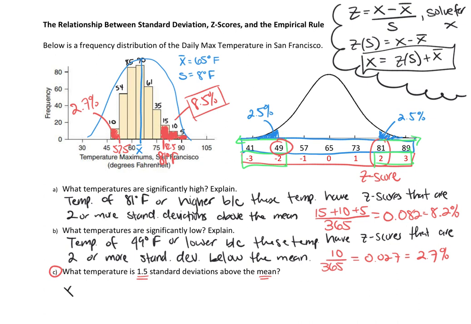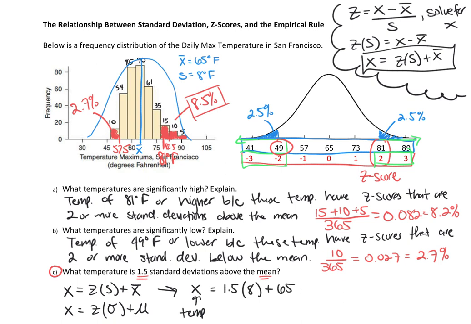So here, using that formula for the z-score and solving for x, I'm going to write that formula down again. You can just memorize this formula. And again, if you had population data, let me just give you that equation. We would use sigma instead of s, and then we would add mu instead of x bar. Okay, so substituting everything that we have, x represents the temperature. So we want to know what temperature corresponds to 1.5 standard deviations above the mean, so that's the z-score, for this sample data that has a sample standard deviation of 8 degrees Fahrenheit and a mean of 65 degrees Fahrenheit.